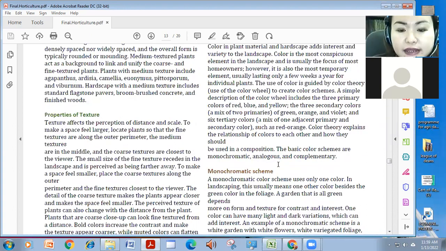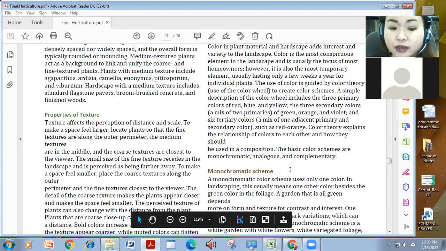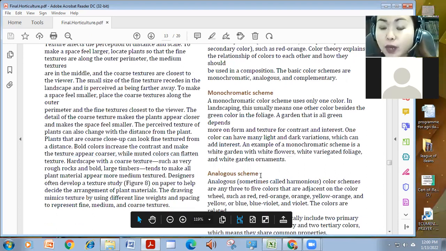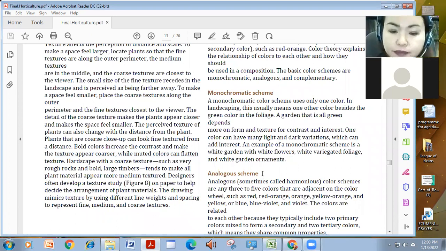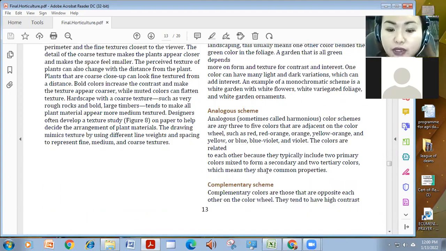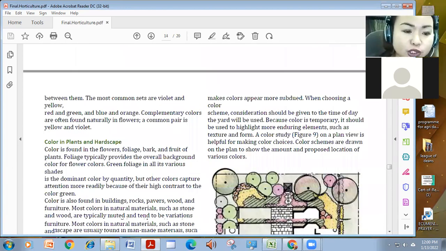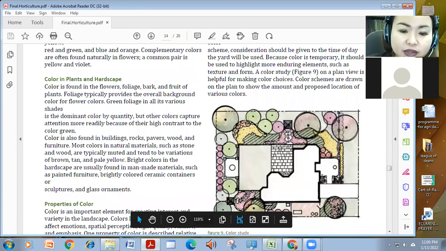It also has properties, like the monochromatic scheme, wherein it's only one color and only shades are used. And analogous, meaning colors that are harmonious or adjacent on the color wheel. And complementary, the opposite on the color wheel. So those are the properties of our color.